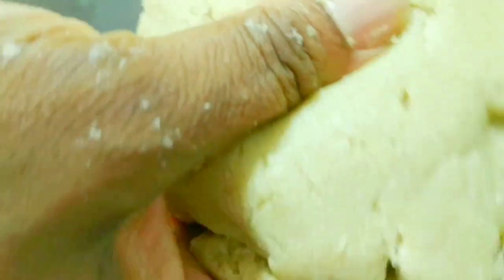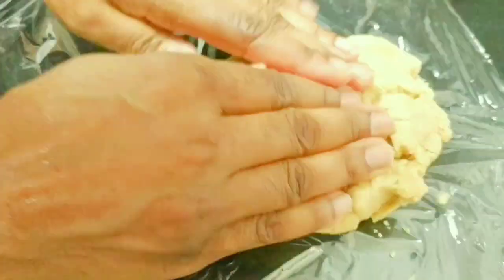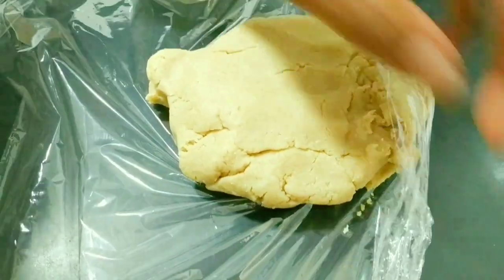Now, after that, we make the biscuit base for this cheesecake, okay? So we put the biscuit here, just for 5 to 10 minutes while we clean up, okay?